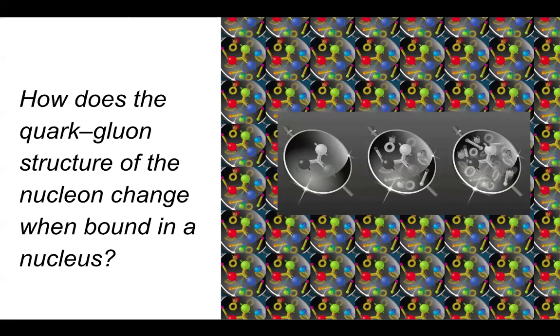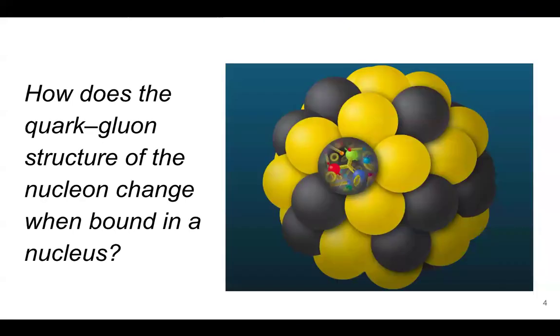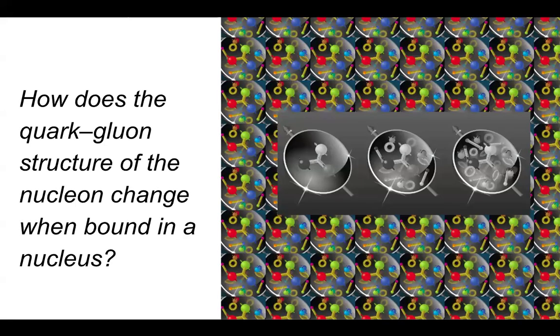So this is a picture that I made. I'm proud of this. You want to study the evolution of the quark structure of the proton, but when that proton is surrounded by other quarks and protons. It's not as if we want to understand this proton structure when it's embedded in the nucleus just per se, but rather because there are other quarks and gluons. So you want to understand how the entire thing is behaving in terms of quarks and gluons.